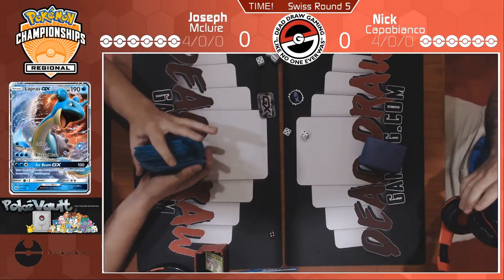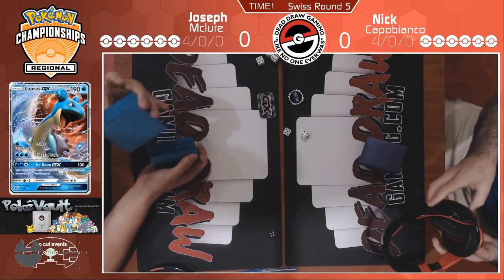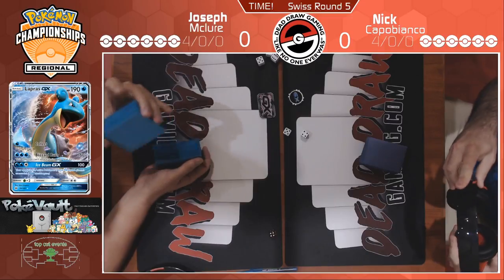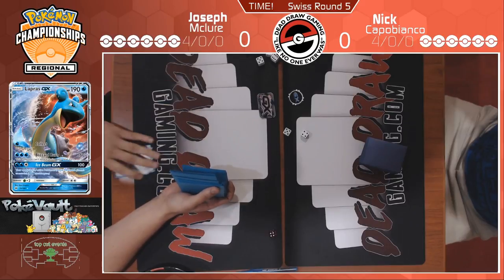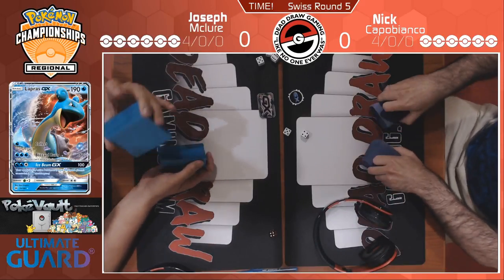Absolutely. I think the issue with Lapras before, and what made it dive down the standard hole, is that it couldn't hit the 200 plus HP decks. The deck was meant to hit hard and hit aggro with that 190 you can attack with, but now you have the Volcanion Prism Star, which can spread 20 damage around, putting Lapras within one-shot numbers on a lot of different Pokemon.